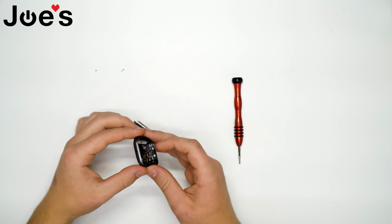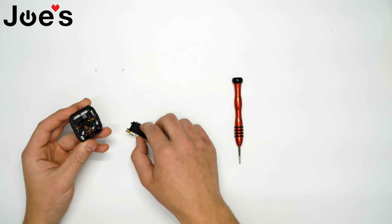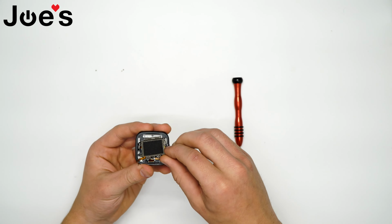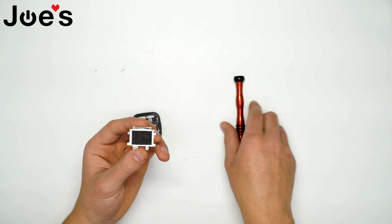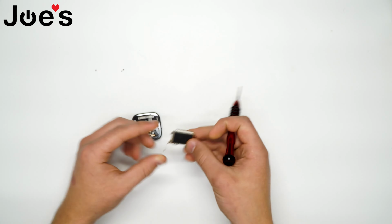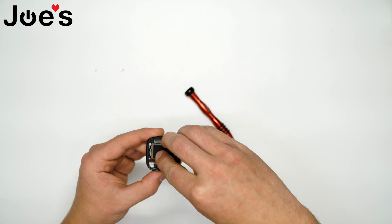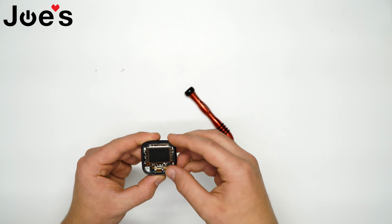What you want to start off with is locating the microphone here in the back housing, and know that whatever side the battery ribbon comes out of the battery is going to be matching up with that side. Or what you can look for is there's these points here on the battery shield and platforms on the back housing which are white, and you could just match them up and set them right on those platforms, and it should just clip in really easy.